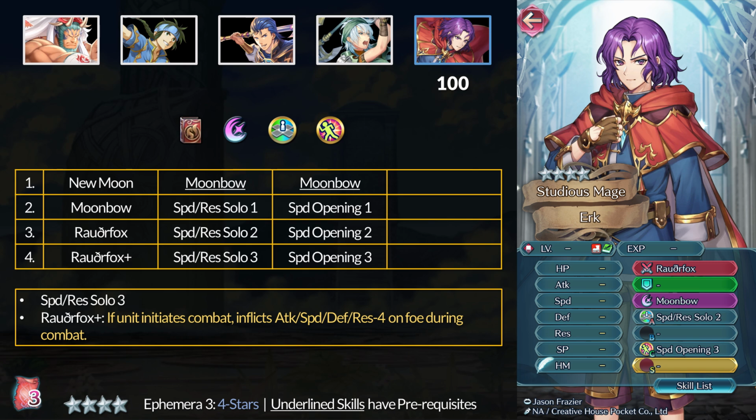At 4 stars, he has Moonbow and Speed Opening 3. If you always want to buff your fastest unit, this is an easy way to do so. At 5 stars, Urk has the interesting Speed and Res Solo 3. Kinda hoped we'd see more solo skills on free-to-play units, but alas, they are still not that easy to find. Maybe not a common stat variant, but you could mess around with this one on a budget build. First weapon, Urk has the Red Fox Tome, inflicts -4 to all stats on the foe when you initiate combat. Nothing fancy, it's just alright.